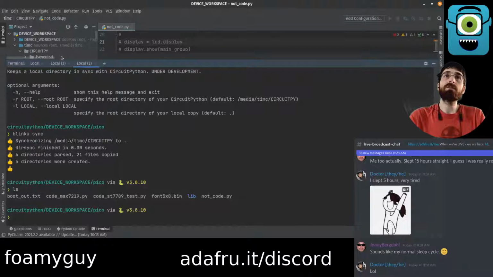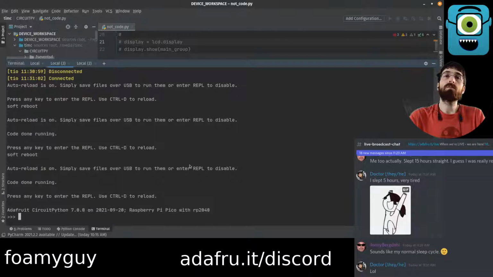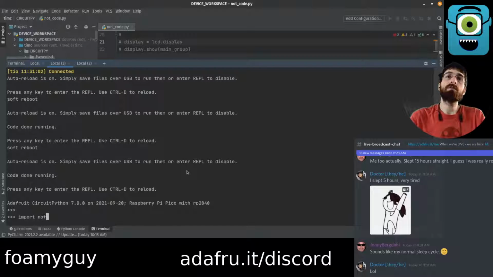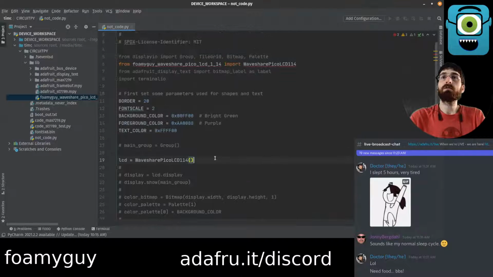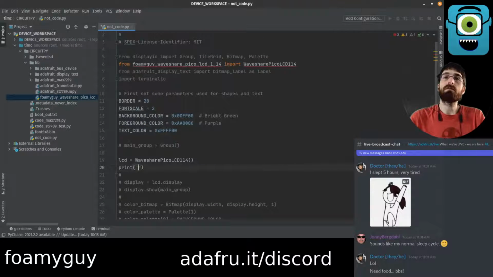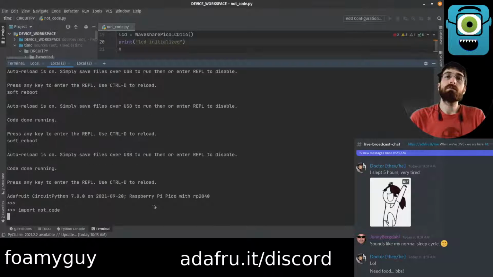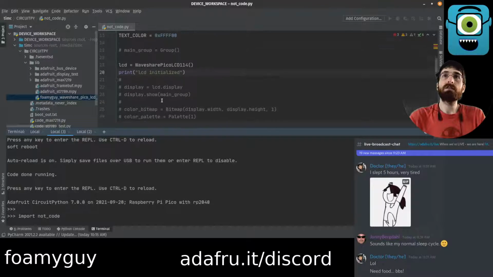What if we also go to REPL? But put this. Okay, so the initialization doesn't complete.